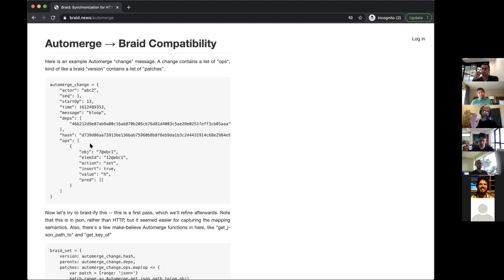Automerge is different. It makes the other assumption. It assumes that ops do build on each other, and you can have ops in this list that reference other ops in this list. You might say we don't have to worry about that because we can always compress them down. But that's not true in Automerge, because all characters in an array of text are separate elements. So if you want to insert five characters one after the other, they all have to reference the previous one. You can't just have an insert that has a value with five letters in it, because that is going to be interpreted as an atomic unit string, not the kind of thing that we want.